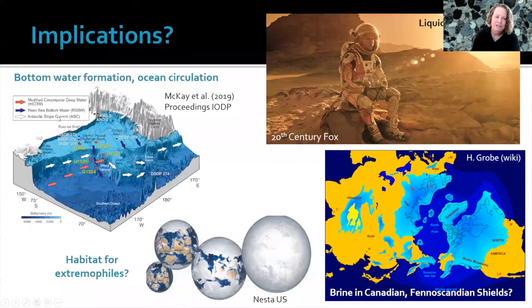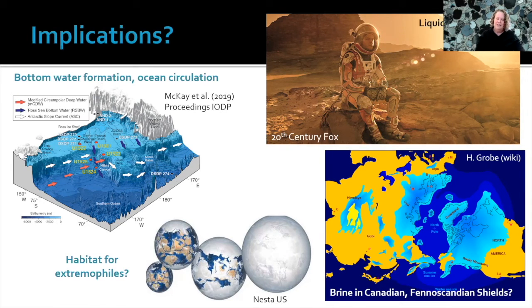The implications of this work extend well beyond understanding diagenetic processes in glaciomarine settings. For one thing, the Ross Sea Shelf is a major area of oceanic bottom water production. And so we might think about how periods of brine formation have affected oceanic circulation. Brine has also been found in the subsurface of other recently glaciated regions of the globe, especially in the Northern Hemisphere. Does it have a similar origin?